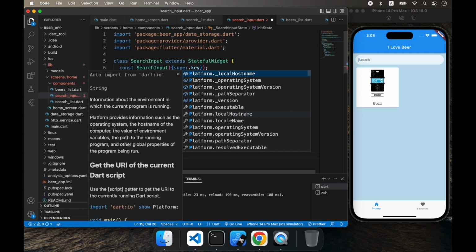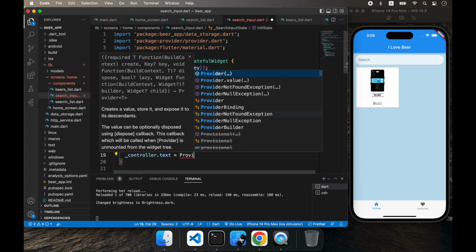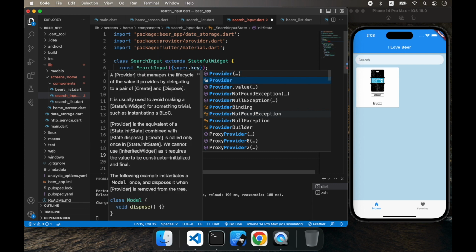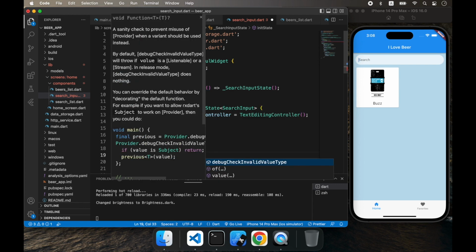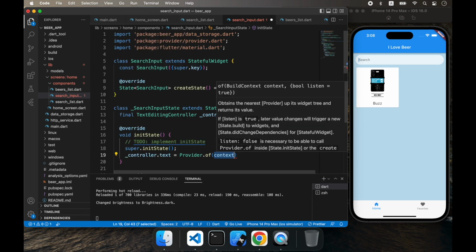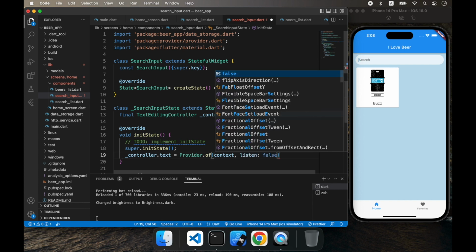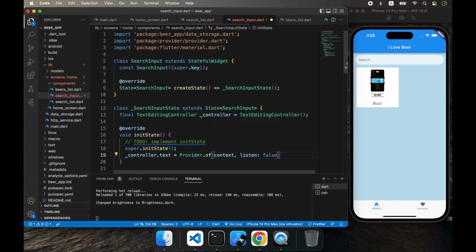And I will get the data storage instance by using the Provider.of method. And I will pass context and set listen to false, which will tell the widget that it shouldn't be rebuilt every time the search term value changes.